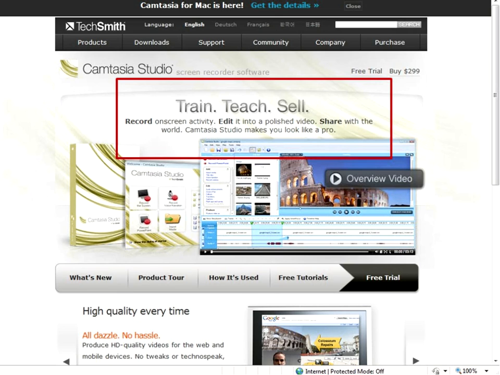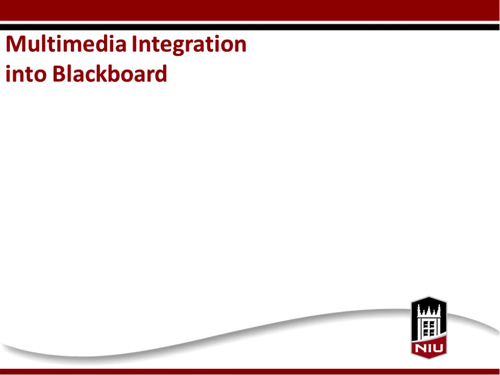And this right here is what we do. We focus on providing people with the skills. We recently upgraded from Camtasia Studio 7 to Camtasia Studio 8. This month, I believe, toward the end of the month, I will be offering the workshop on Camtasia Studio, and we will be using 8, so that the training you get will be reflective of the most current version that's available right now.